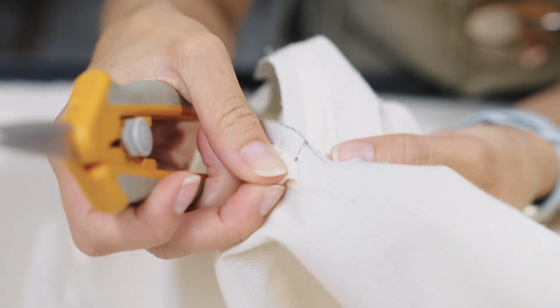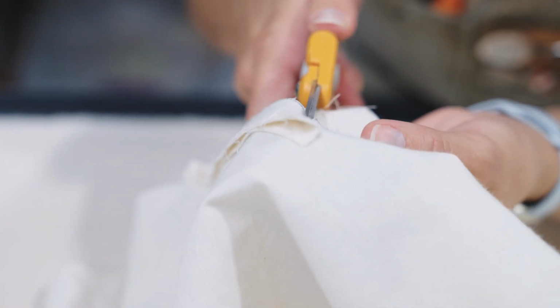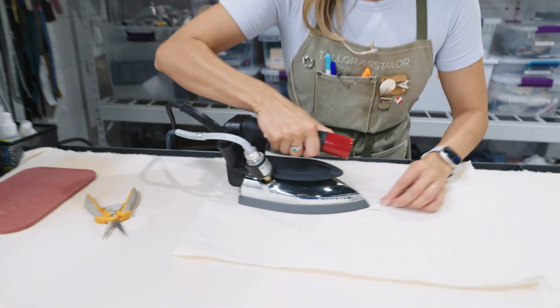And now I'm going to pull that back so that you can see it. And then we're going to do our last cut, directly to it, like within a few little woven threads. Oh, it's so hard. It is so hard. That is the hardest part. All right, I'm going to press these flat again before I shoot them through.